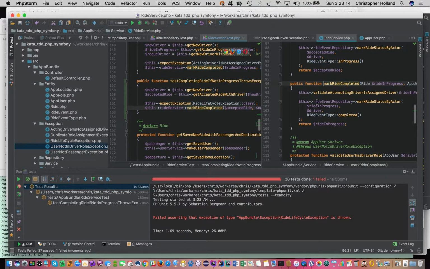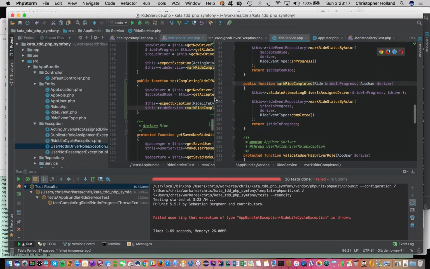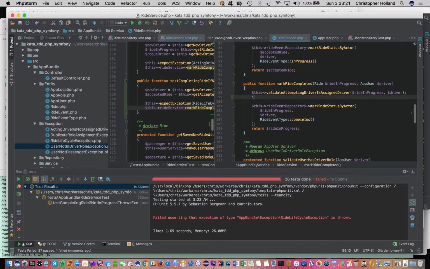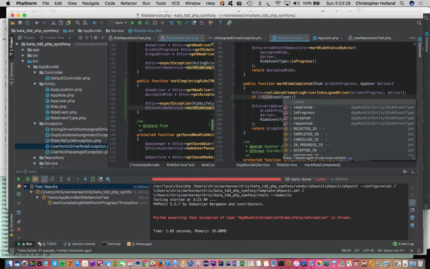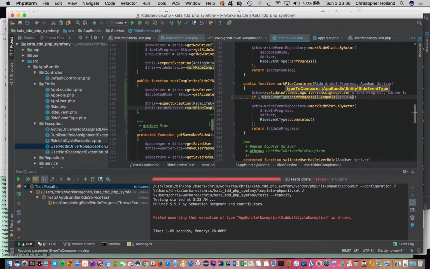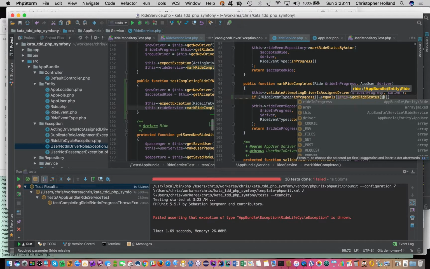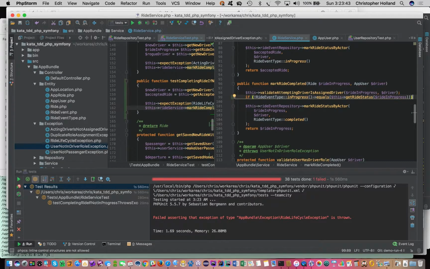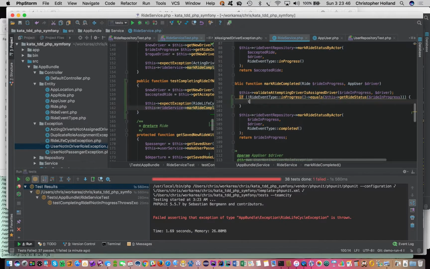Okay. So let's go back to our method here. If not ride event type in progress equals this get ride status of the ride in progress that's supposedly in progress, then throw new ride lifecycle exception.